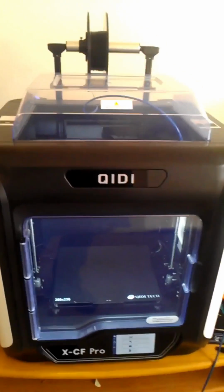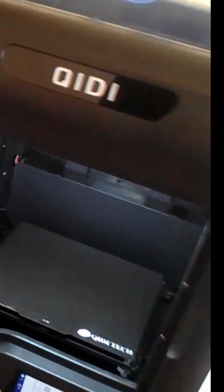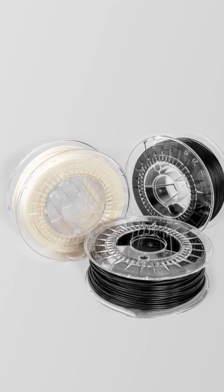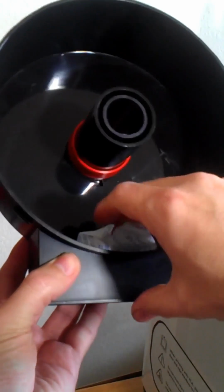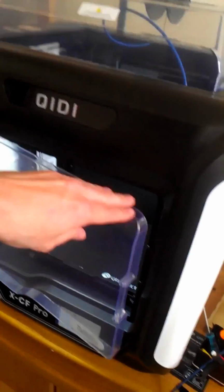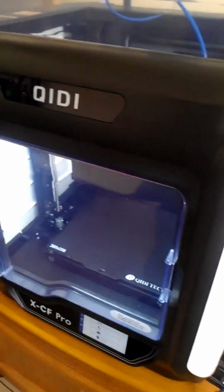Let's get to it. I am using our new X-CF Pro from Qidi. I really like it so far. It has a hot end that goes up to 350 C, perfect for those new high-temp filaments that will be coming out over the next few years. It has a dry box for your moisture-sensitive filaments, and it's fully enclosed, making it fairly quiet.